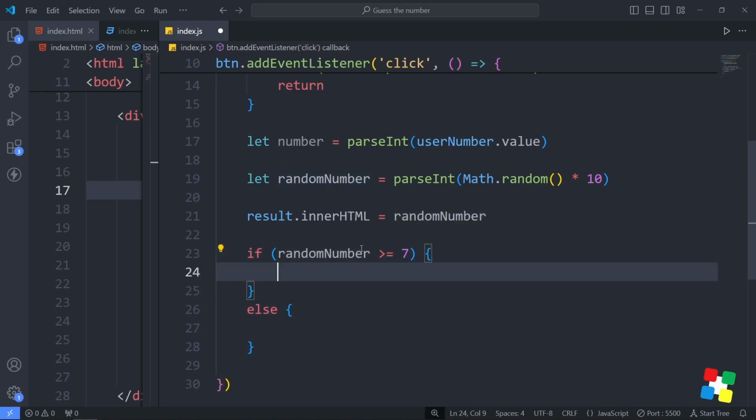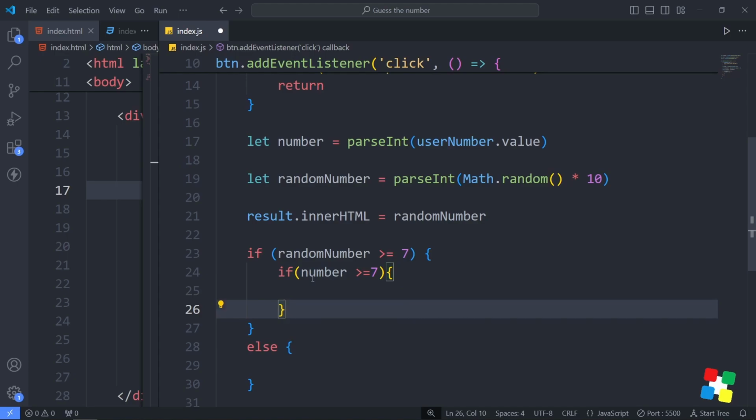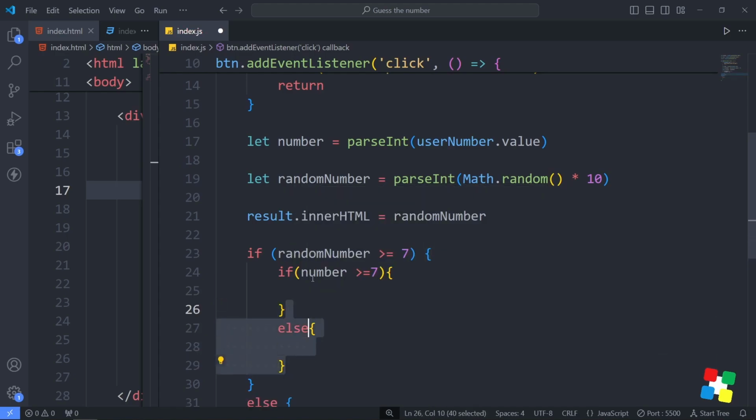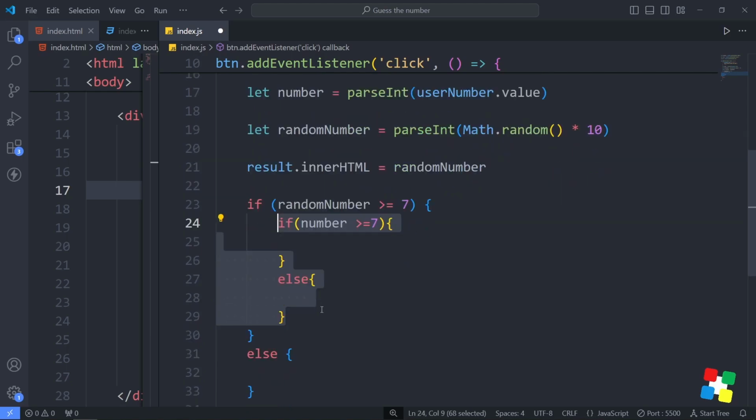If the number is greater than or equal to 7, it will come here, and here we will check. Here we have to decide if the person wins or not, else we'll say here, and the same logic we have to provide in the bottom here.